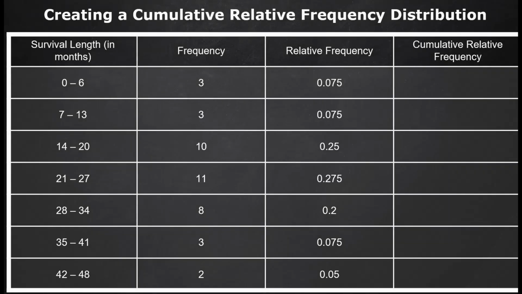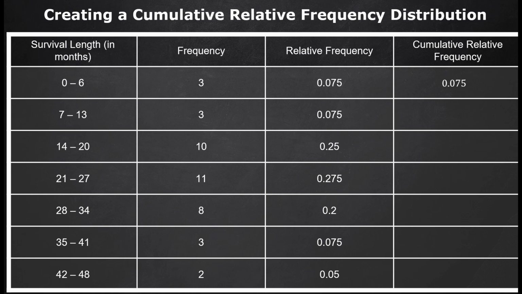So this is our frequency table, right? It's getting larger and larger. What we're gonna do, we're gonna get each class's relative frequency and add it to the previous one. The very first relative frequency doesn't have a relative frequency prior to it. Since it's the first one, there is no frequency before it, so we're just gonna bring it over. You just copy paste. 0.075. Now is where the fun begins.